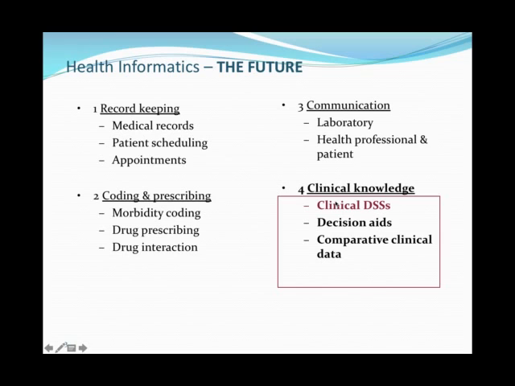Lastly is what we're more talking about today, which is clinical decision support systems, which are computer programs that help us with a variety of things, and we'll talk more about that today. And also, we talked some about this before, or actually, it's the next lecture, where we're talking about decision aids, things that are going to help us make decisions for patients, and how we compare different data with each other.